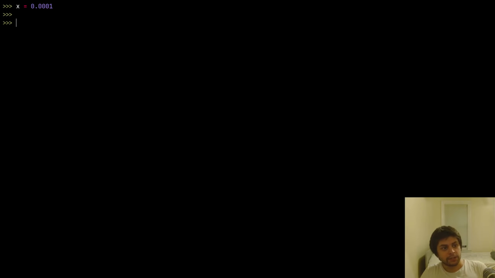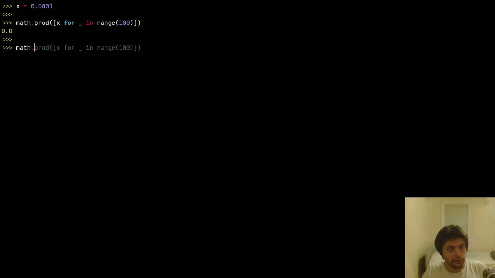We have x, which is the likelihood, and we have this chain of multiplications where we multiply x onto itself 100 times. And we get 0 back because, of course, the code itself is numerically unstable, which means that we have effectively run out of the precision. Now let's take a look at the log function. What happens when we give it x as an input?